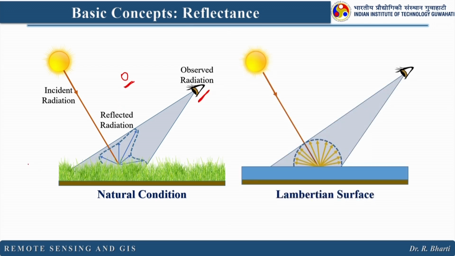In the next one, when you have a Lambertian surface, you will have an equal amount of energy reflecting in all directions. So it doesn't matter whether you look from here or from here, your information will remain the same. In the next lecture, I will cover bidirectional reflectance and how it affects our measurement, where different parameters like source-sensor geometry are also involved in modifying these signals, right? Okay. So this is all for today.